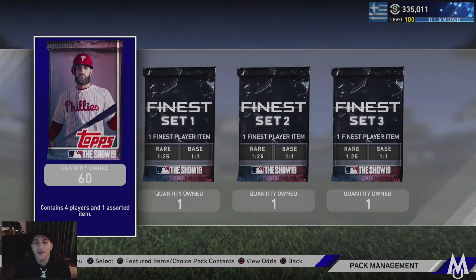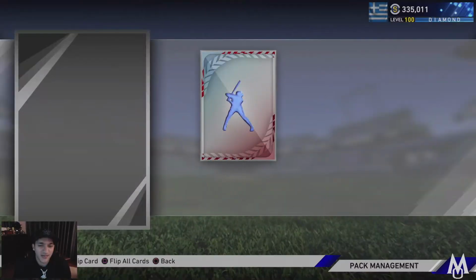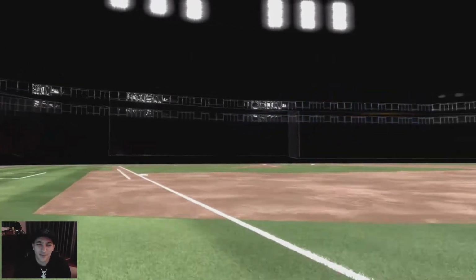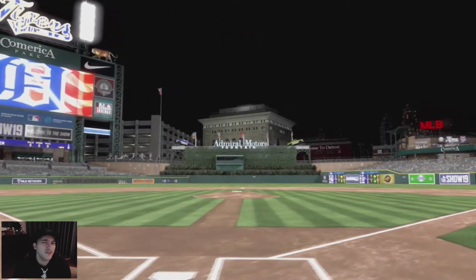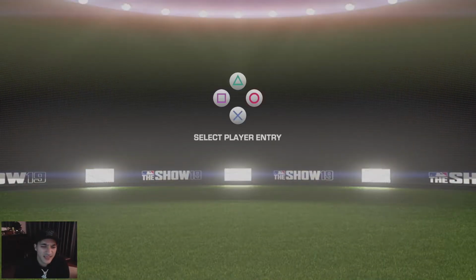All right, let's open up a finest. Let's mix it up. Let's open up a finest. It's not even a choice pack either. So let's flip this. Finest set one, 394 strikeouts, 5.07 ERA. Oh, is this like Boyd? This might be Boyd. Yeah, this is a Boyd. Man, probably the worst finest we can get. You know, not that great of one, but hopefully he still goes for like 10K.